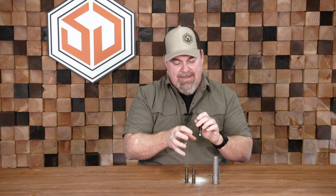So that gives you that moonlight phase. If you don't want to flash your night vision at night, you always know that the first push of the button is going to be something soft. You can look at a map, you can work with tasks. Goes in your pocket, fits very well.